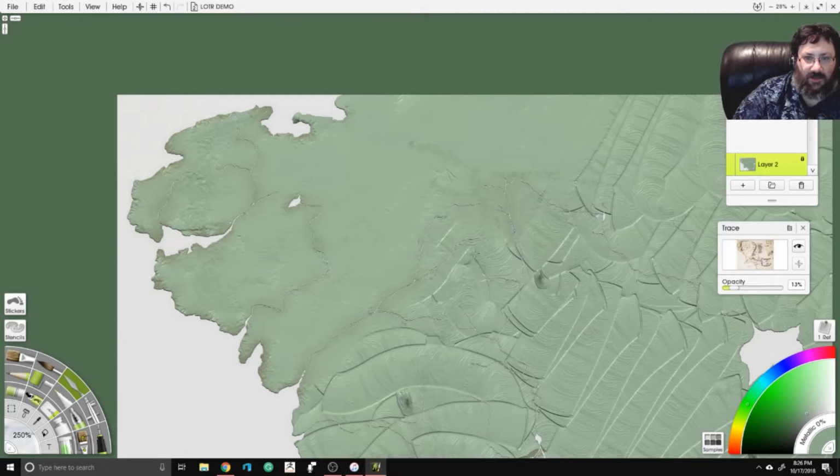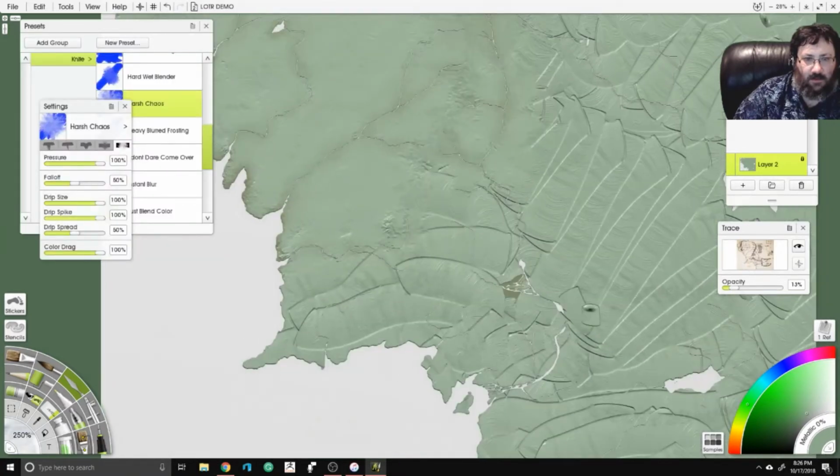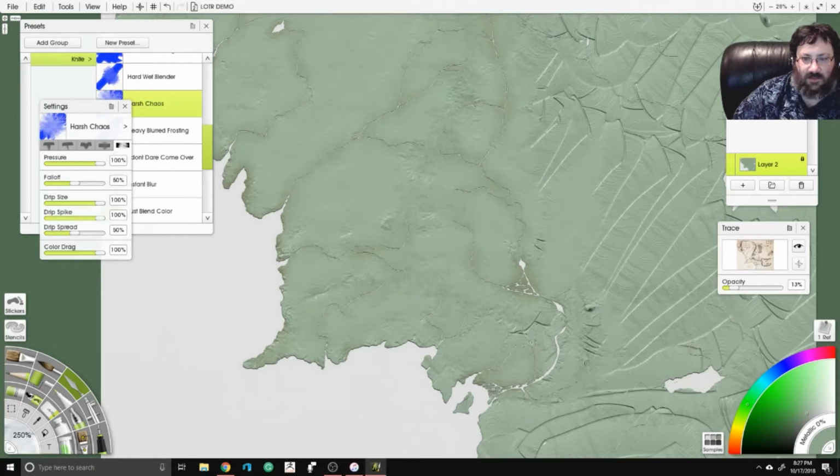The next step after we get this done, after we break up all these lines and add this texture to everything, we're going to come in here with some very fun colors. Kind of decide where everything goes. Actually, we'll do mountains and then we'll do colors. That sounds like a good idea.